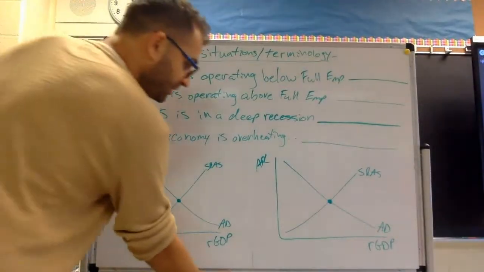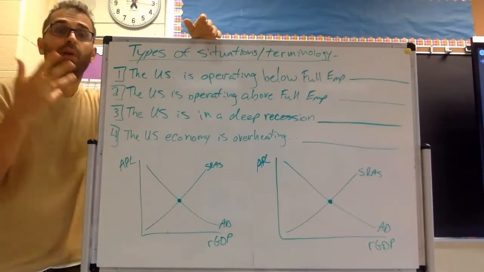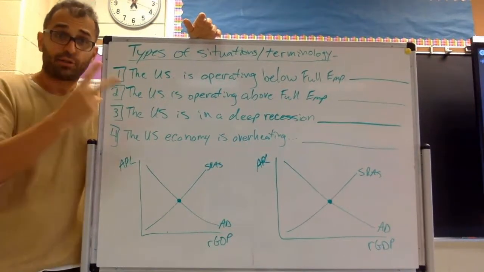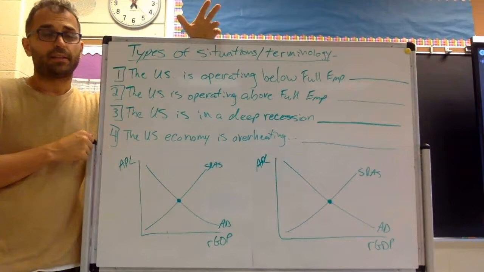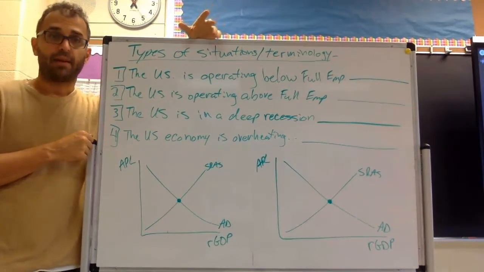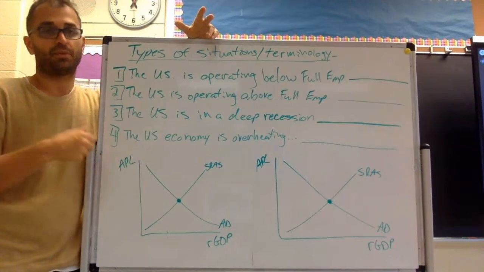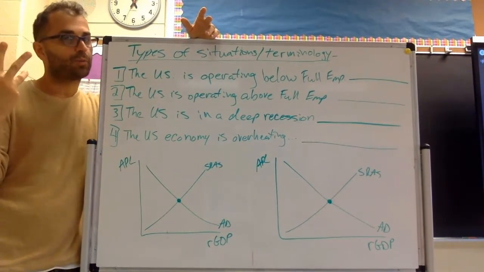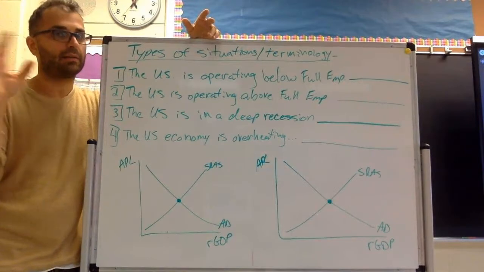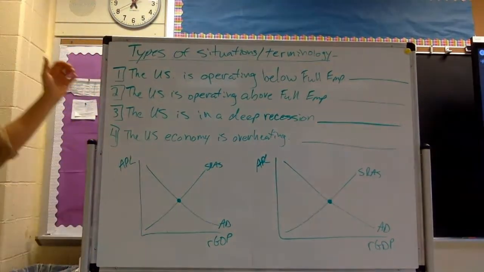So, last part of this, you're going to see questions on the exam that are going to ask you to draw one of the problems in macroeconomics. And the two biggest problems that we try to fix throughout the next couple of units are a recessionary gap and an inflationary gap. How do we get the economy to give people more jobs during a recession? How do we get the economy to slow down production because we're overproducing? Supply is exceeding demand. We don't need to produce that much. We're going to inflate the economy. That's not good either for the economy. So you want to be right around the middle.